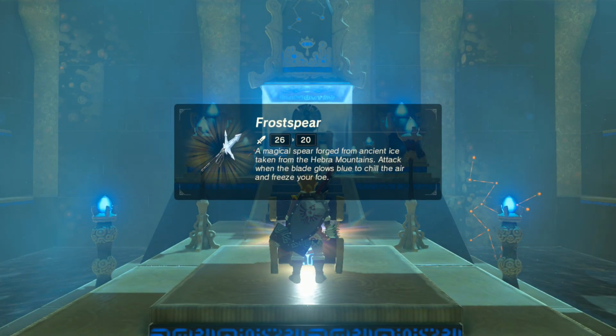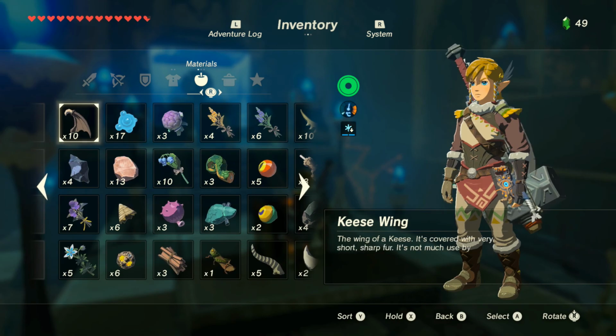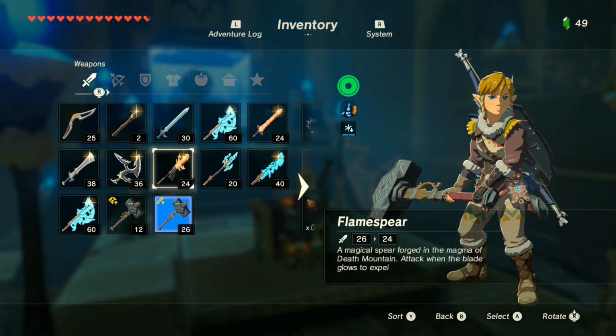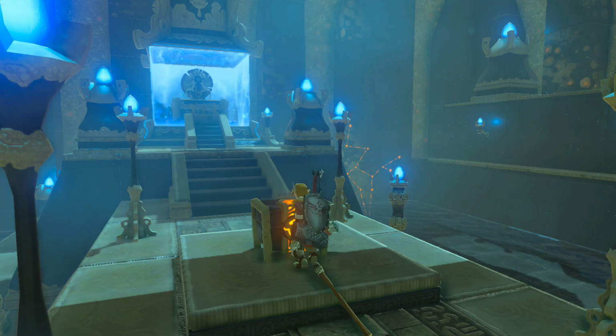Samis blessing. Ah, Frost Spear. Frost Spear. I love the Frost Spear. It's one of my favourite weapons. Oh, I love the Frost Spear. Right, what can I get rid of to get a Frost Spear? Torch. Torches are disposable. We can get torches anywhere.